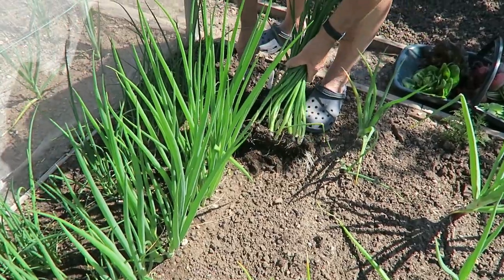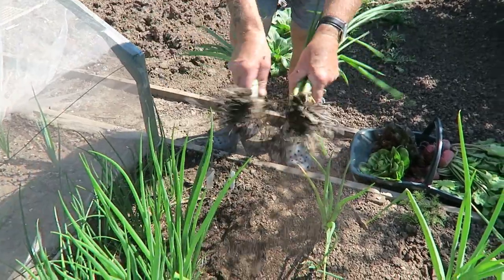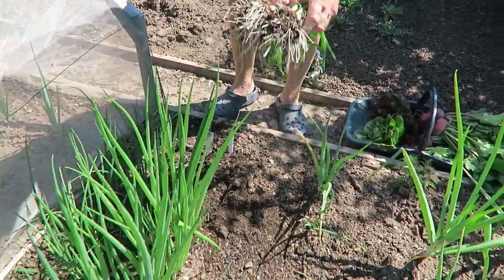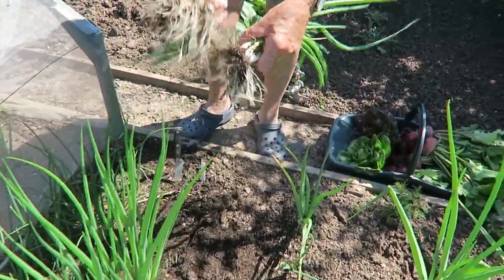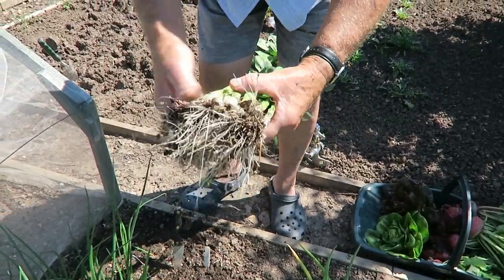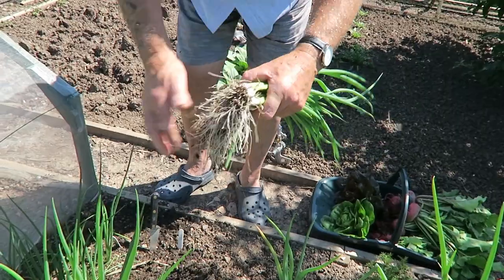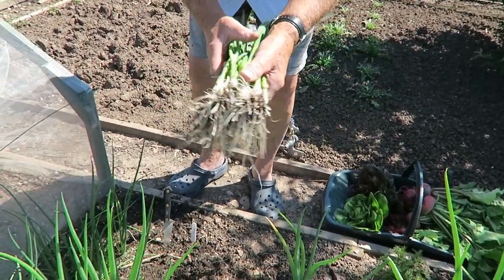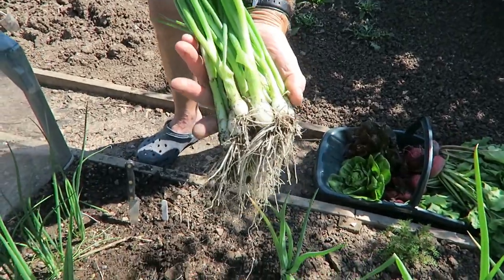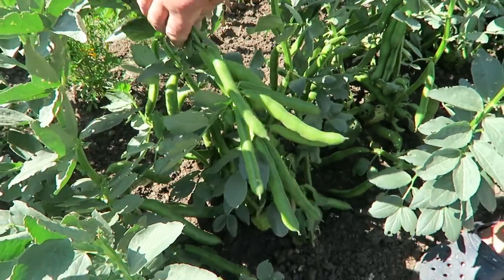There you go. I just leave it - keep as much soil on the garden as possible. Coming away nice and clean. As soon as we get them in some water they come apart quite easily. I didn't want the soil up there - they'll go up there and be washed and they'll come apart. Nice onions.